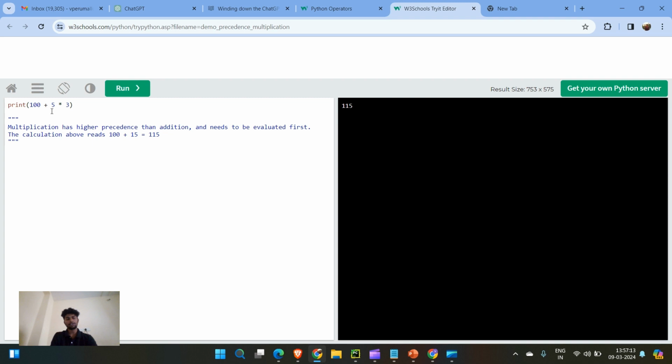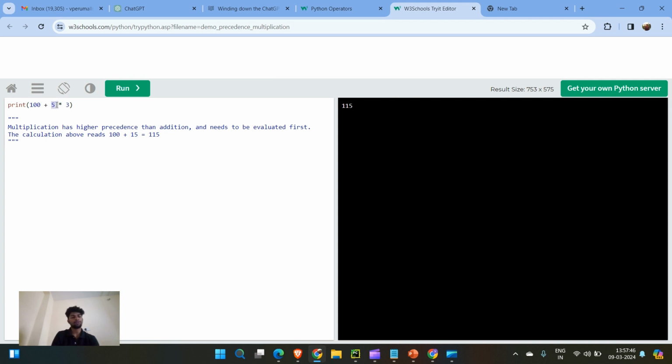See, this is a perfect example. Generally multiplication has the highest weightage, so these things will be multiplied first, and after that it will be added with the 100. Generally people will think 100 plus 5 is 105, and 105 into 3 means 315. But that is not the case. First it will look for the order. The order is BODMAS. Multiplication has higher power compared to this plus symbol. So this will execute first, and after that this will execute.